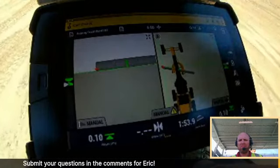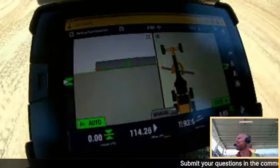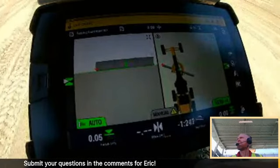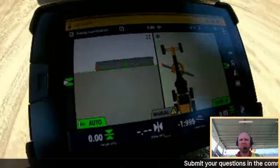And it's easy to do that, which I really like going back and forth, because there's times you go from slopes to flats to whatever the case may be, and it really takes some time to change those offsets if need be. So it's really nice. Again, I'm just running a quick windrow across right now, super easy, but the machine is performing really well.